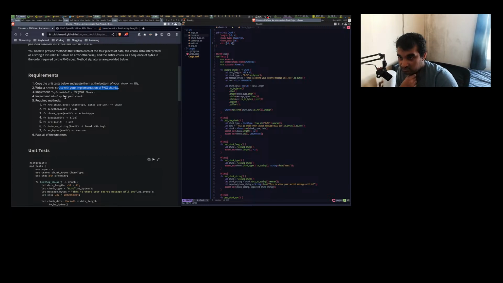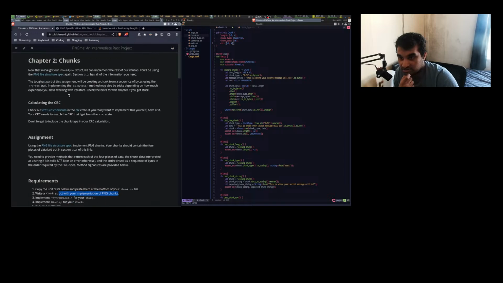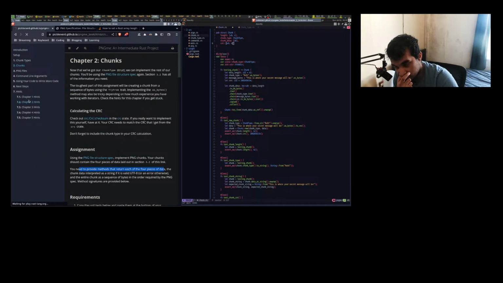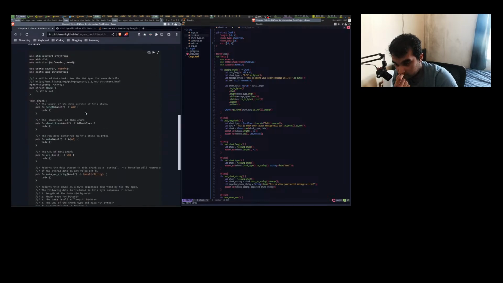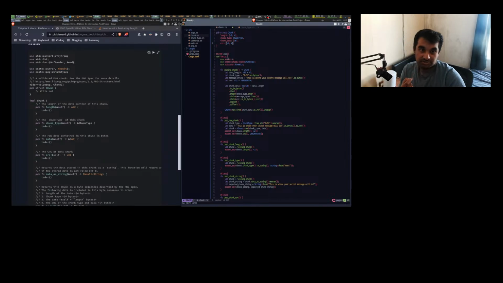Then TryFrom, Display, and these methods, right? So yeah, go to hints. I just want to see what it has in here. There we are. I just wanted the stubs because stubs are always a bit weird and funky.